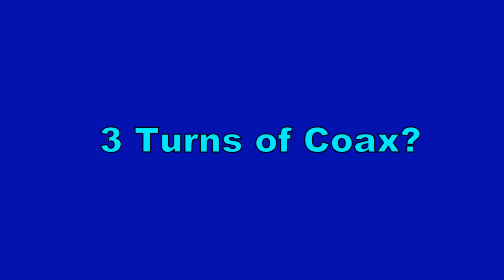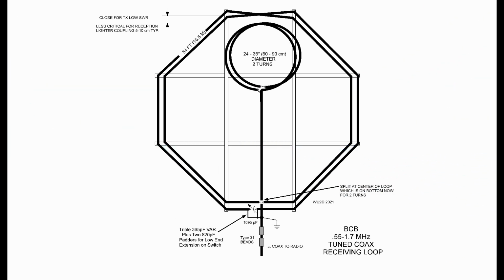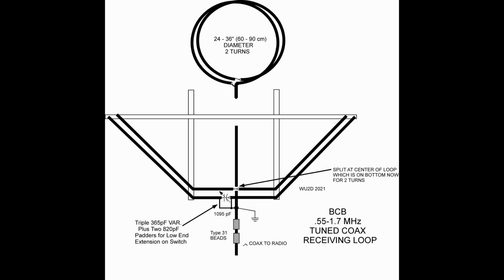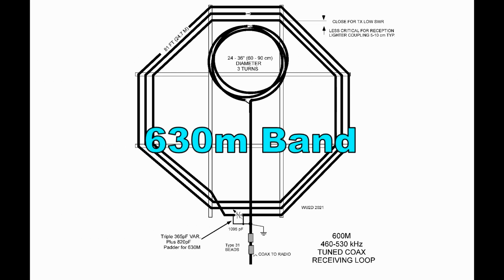So, lesson learned, 3 turns actually takes you a little bit too far. You can't tune much higher than 1 megahertz or 1,000 kilohertz with 3 turns. So 2 turns looks like the sweet spot for the broadcast band. 1 turn for 160 and 80 meters, 2 turns for the broadcast band, and the 3 turns that I've managed to put on here, we're going to see how that acts at the lower part of the broadcast band and in the 630 meter band.